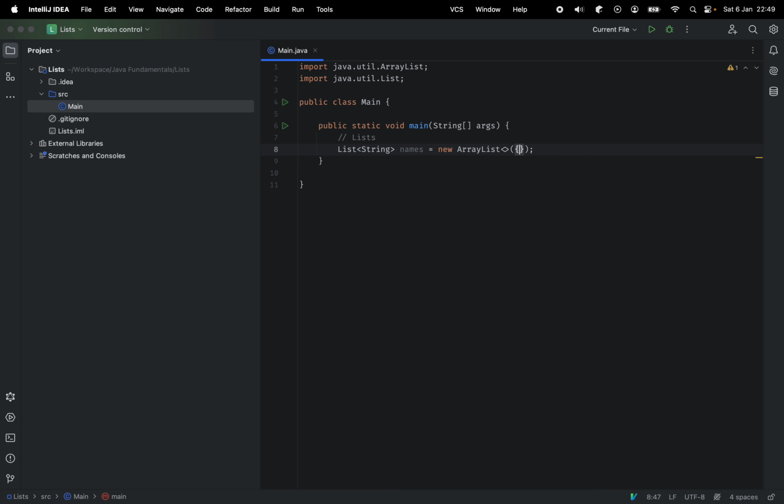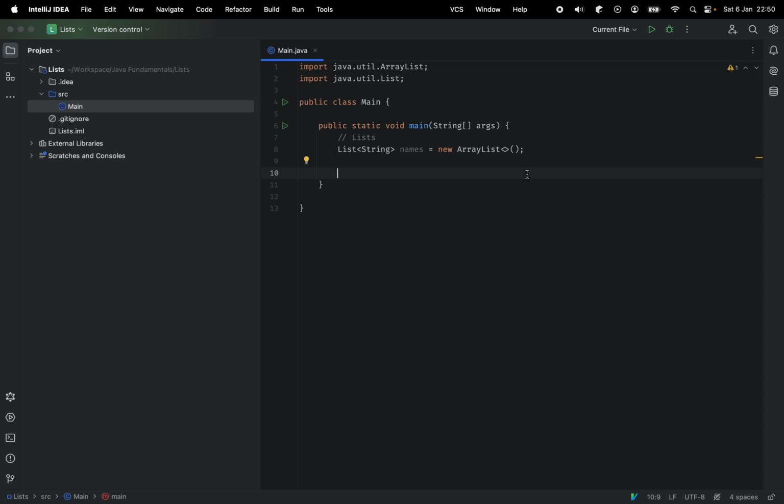Now, we can actually fill that list up from the get-go if we wanted. And by the way, that is not how you would do that. But you can fill this up from the get-go, or we can fill it up in the lines below. And this is where the advantage comes in, because currently the length of this list is 0. But we can now expand the length and shrink the length whenever we're not using it.